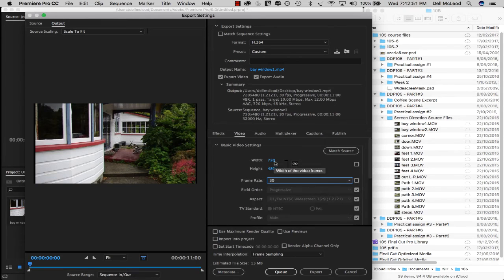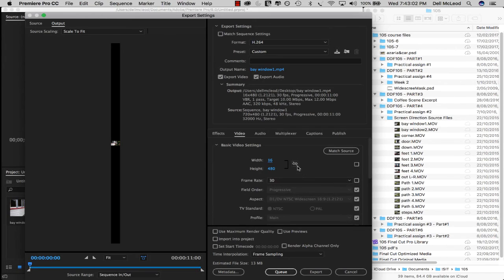This here means that if the line is through, then whatever you change this to, you can change it to 2 and it doesn't change the other one. 2 is obviously too small for the software to work with. If you click it to make sure that the frame aspect ratio is connected, the width and the height are connected to each other, then I'll just uncheck it and put in the previous entry.